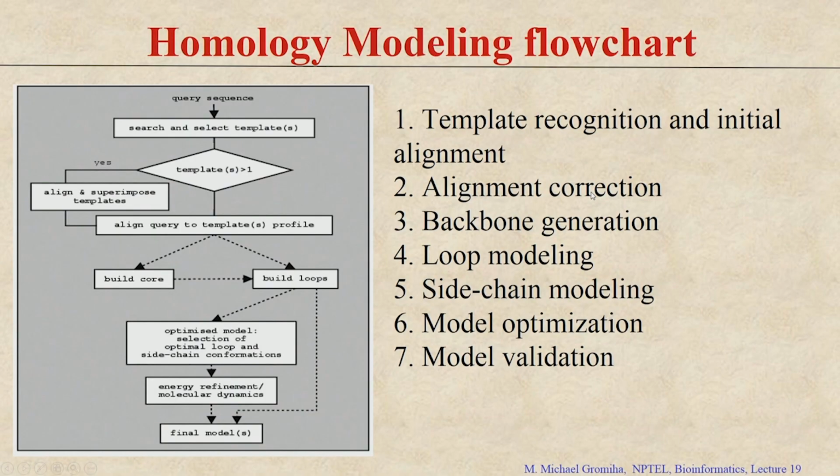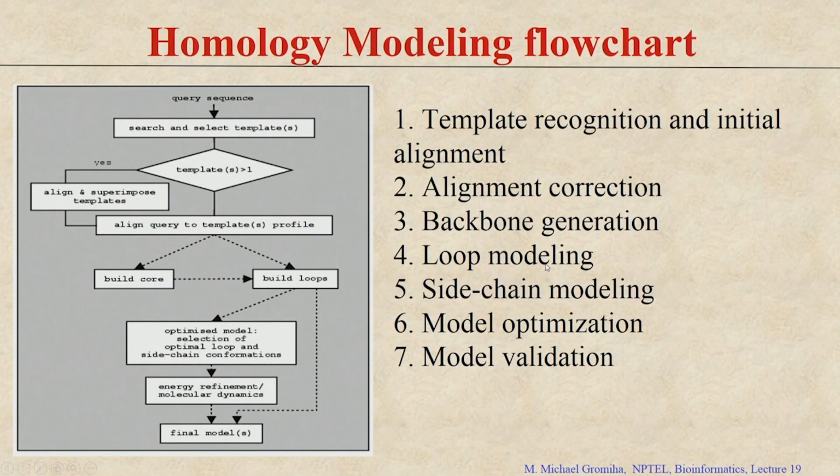How to get the experimental information for specific proteins? Either use the literature, or you can also get it from the UniProt database and so on. Once we get the alignment correction, then you go with the backbone generation, because your template is ready. Then for your target you can just copy the backbone, because the backbone is the same in the target and the template, and use this to build the model. Then if there is proper alignment of residues, and the residues are the same, you can copy the side chains, and in other cases you can replace these amino acid residues.